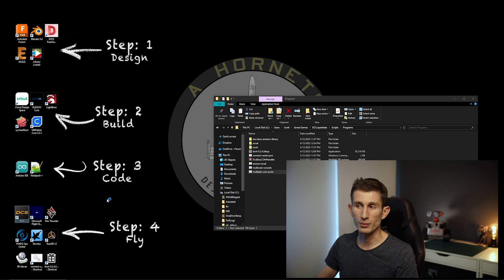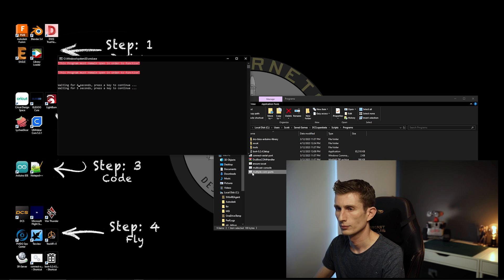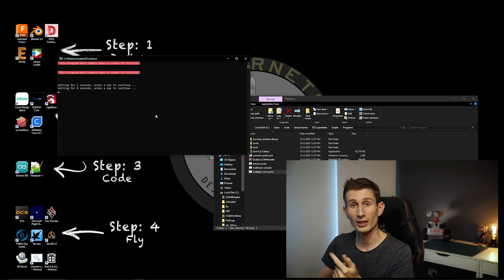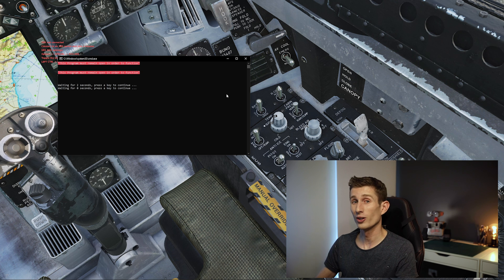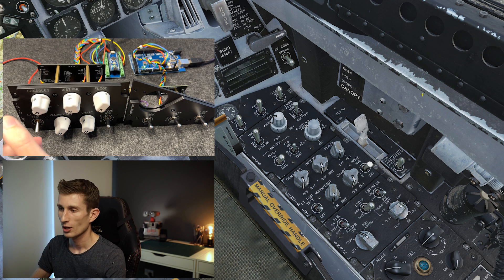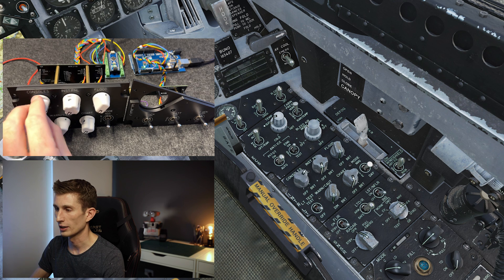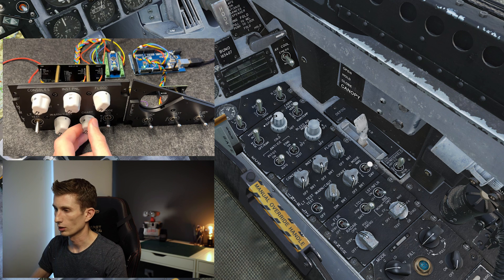Close that window and open up DCS. While it's loading, go and open up the multiple COM ports application. You'll see a window appear — keep that open and we'll see what it looks like when we get into the game. Loaded up in the game, and we haven't changed anything on the COM port window. You might notice there are no lines of code running to indicate it's working — we just have to trust the process. Click into the cockpit and test a potentiometer. Taking the control potentiometer knob, we can see it's moving through its full range of motion, testing all our pots — everything is working beautifully.